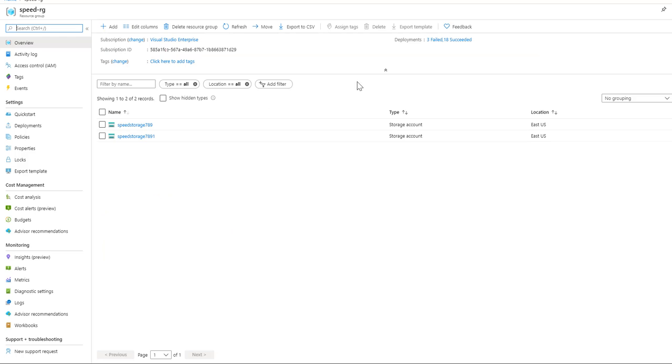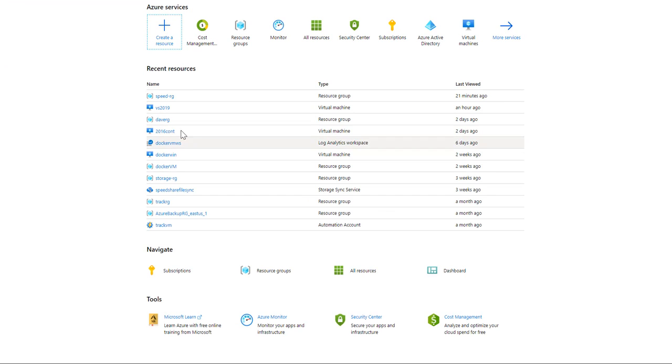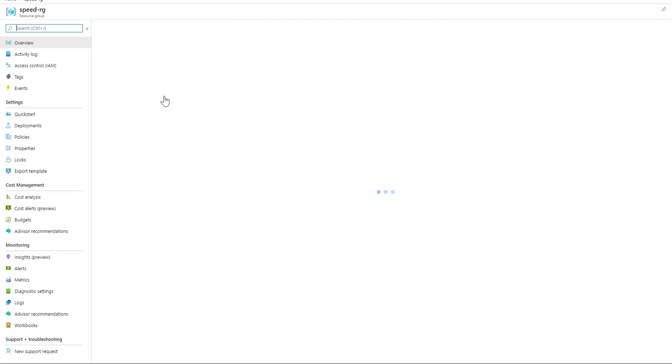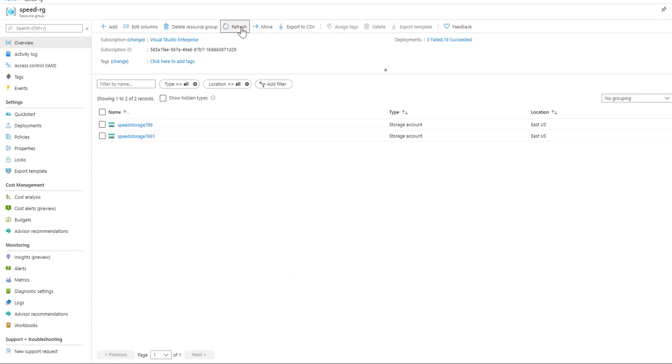Let's check our resource group here. Will it show up automatically, or will we have to go back and forth? Looks like we're going to have to go back and forth. So, home. We'll go here. Let it draw. Go back to here. Refresh. Oh, it still is in here. Interesting. Where did it put it? Ah. Should have put something with the resource group name in there.